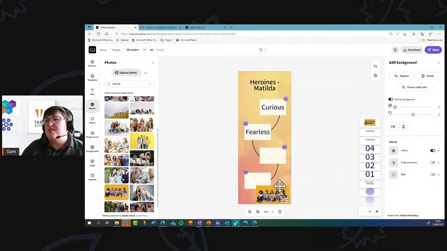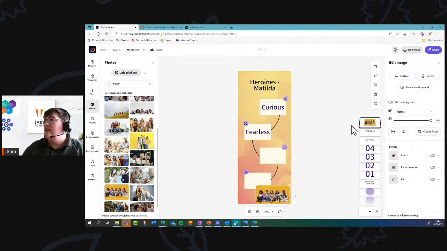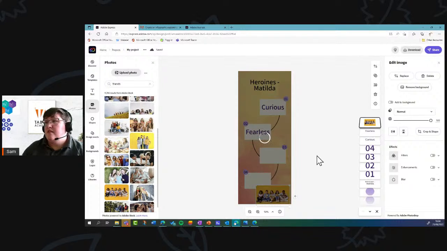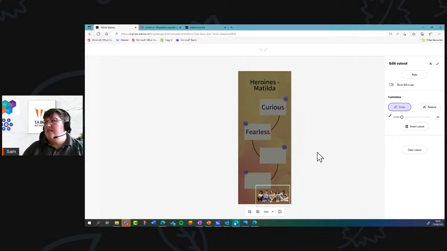Okay, so then we can bring that into our infographic, and if we wanted to, because that's not sitting very well with the background, we can easily take the background out from there, or we can choose a different color to be in the background of that photograph. Notice that if I click on there, I can remove that background using the button here. So let's just do that. Okay, give that a second to process. Okay, and then now I'm happy with that photograph.